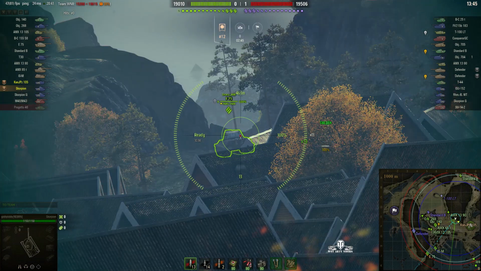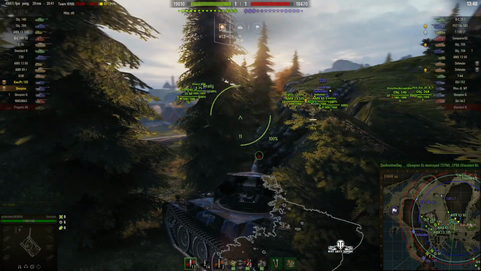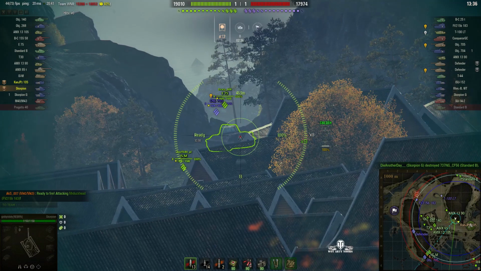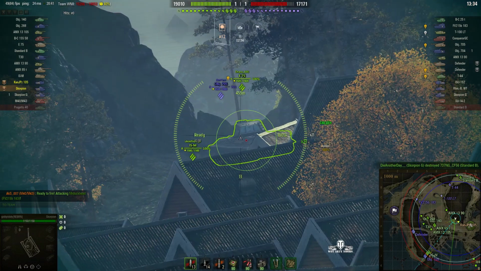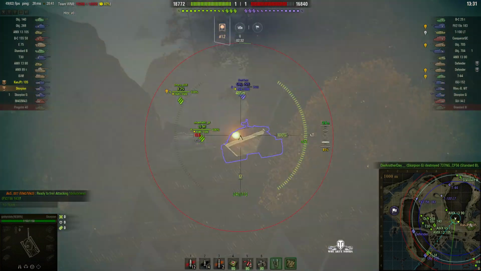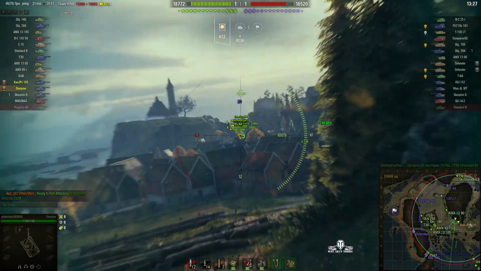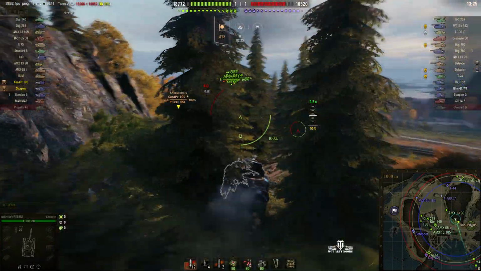Well, there's a fair number of tier 10 tanks on the enemy team. Even a tier 10 Arty. Okay, well, first one's turned up and it's an Object 705. That's not tier 10. And unfortunately we bounced off the top of his armour and announced our presence to him, but we didn't get spotted.